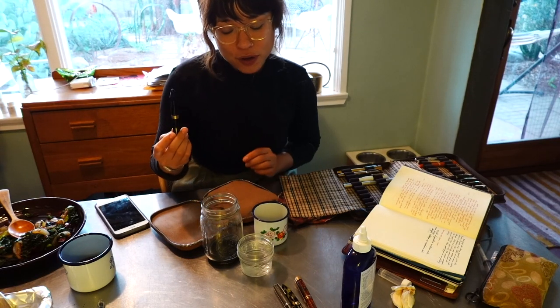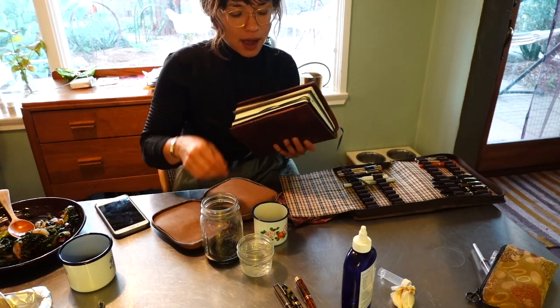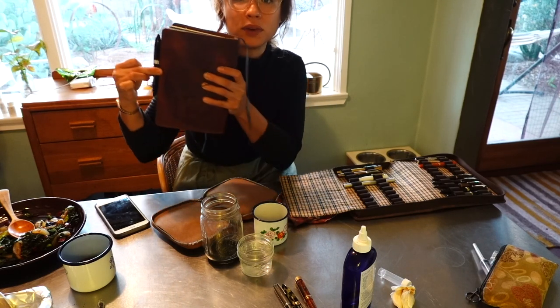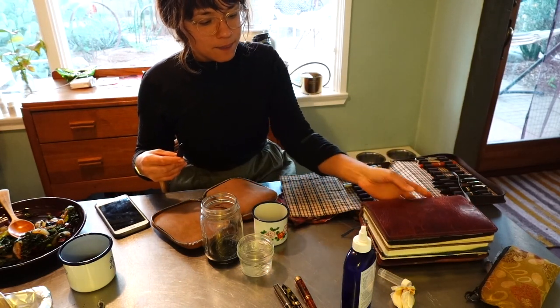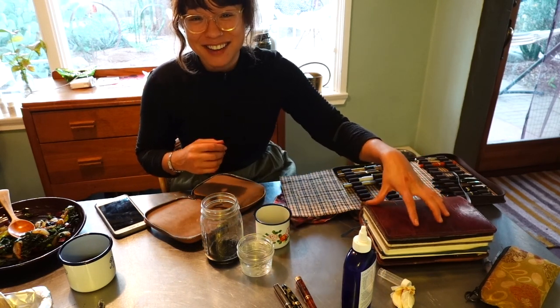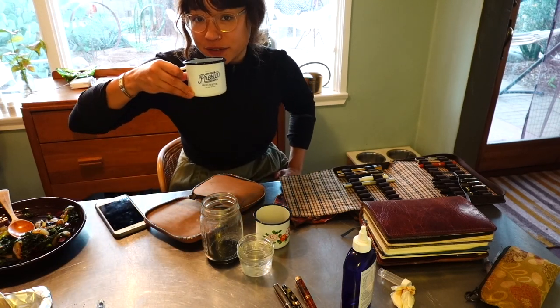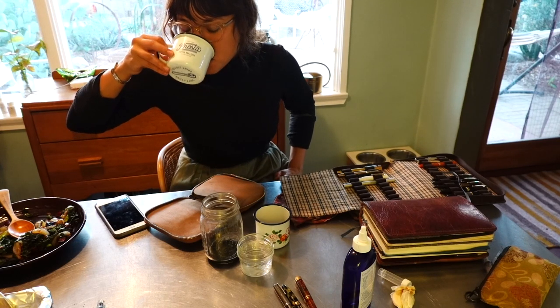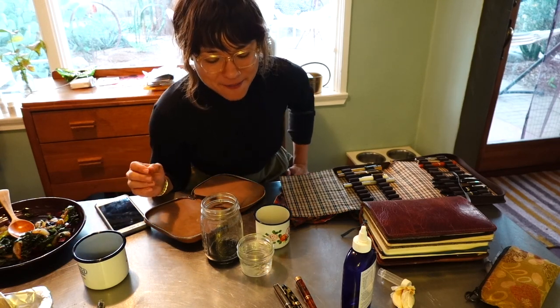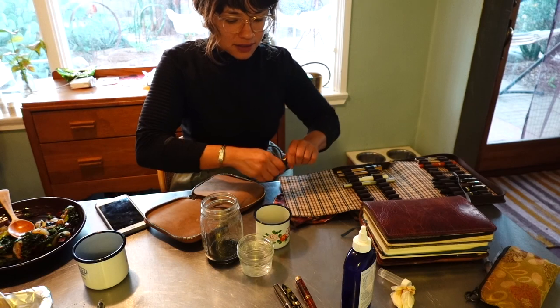I'm not going to clean this one out because it's still one I really enjoy writing with. But this one actually broke. Before I sliced off the pen loop on my traveler's notebook, I had carried it around everywhere. One day at a doctor's office I took my wallet out to pay, dropped it, and it landed in such a way that it broke my beautiful Schaefer Oversized Balance Pen in half. I cried — it was a very sad day. I was able to glue it back together, but kind of sloppily.